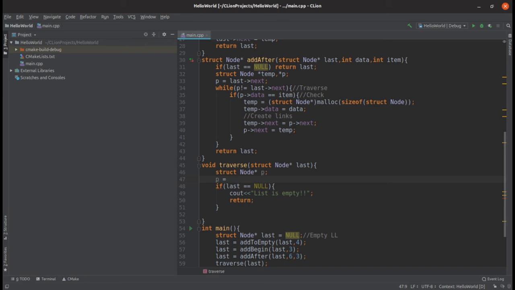We know that if we want to access the first node, we're just going to use last next. We're going to use the next pointer of the last, and you can see that these two lines will make the p pointer point to the first node. We have also done this here, you can see that.